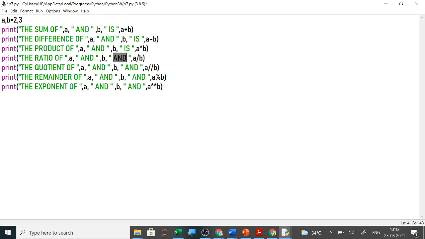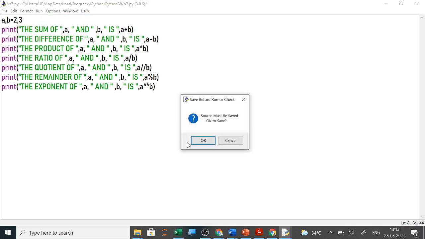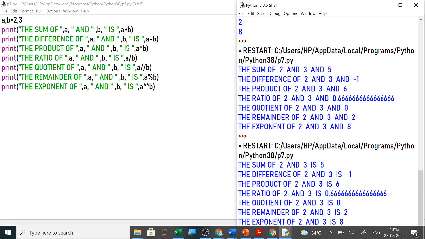So it will show with the message, so it is very easy to understand, because you are a programmer, you will design the program for others. For a company you will design, for a project. Now your apps, your games will be played by others. So when you are doing it, it should be user friendly. So you can see here the sum of 2 and 3 is 5, the difference of 2 and 3 is -1, so it is user friendly.